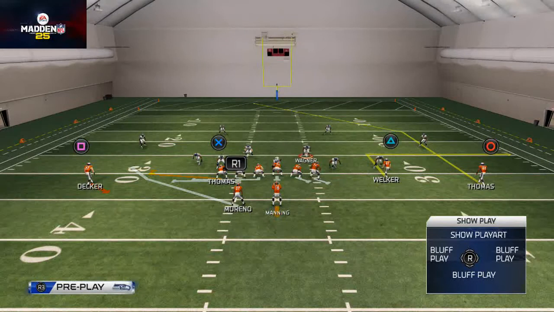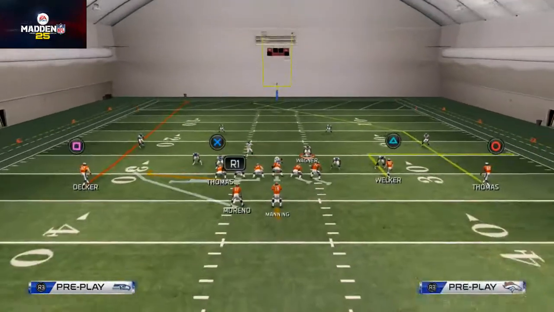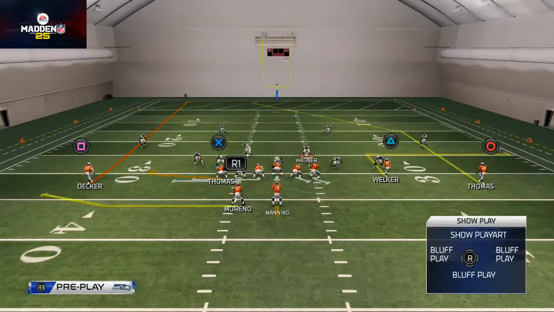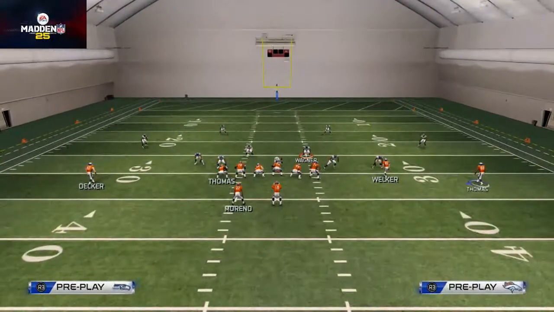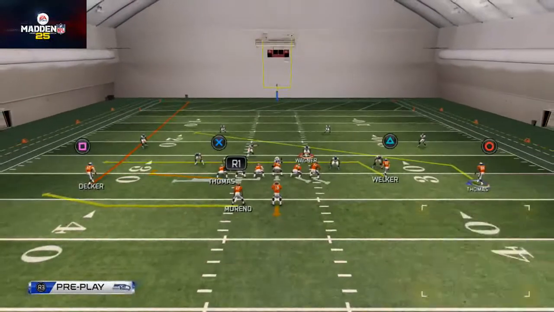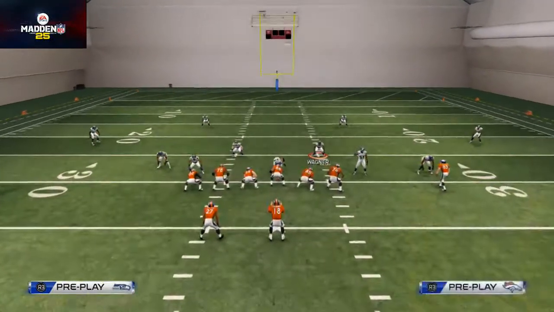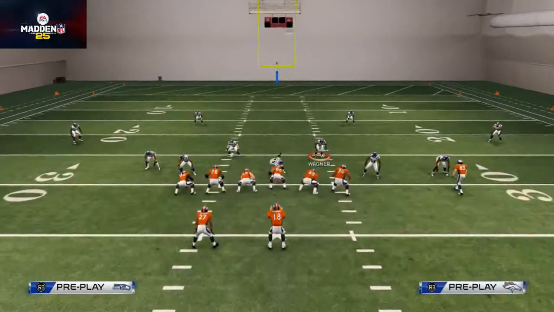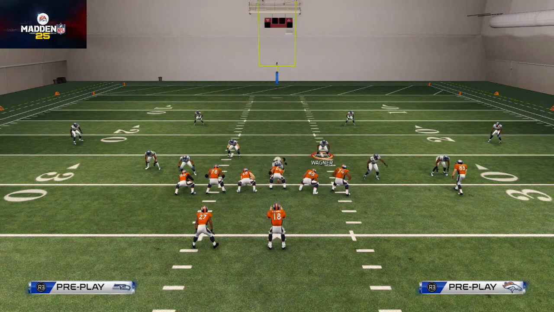Now, what I like to do personally is take Eric Decker and put him on a fade route. I then like to take Noshawn Marino and put him on a flat pattern. And then from there, I typically will take Demaryius Thomas and put him on a slant. Take Wes Welker, I'll put him on an in route. And then I'll motion Demaryius Thomas to the left and snap once he gets right about to where Wes Welker stands.